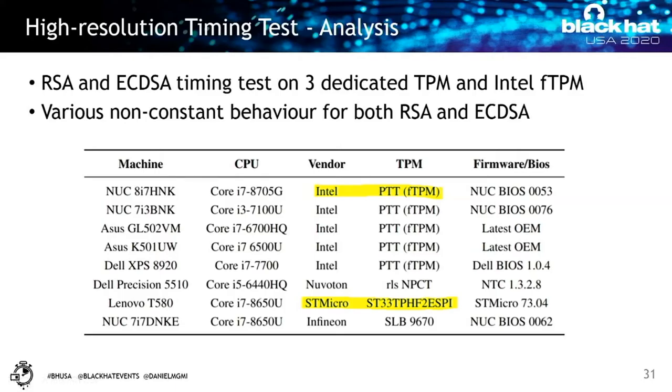So this was a vulnerability we found on Intel fTPM, or Intel PTT. Even though this device has some security guarantees like the FIPS certificate, it doesn't have any CC evaluation and it's not listed on the Trusted Computing Group website. So we were interested to see if there are similar vulnerabilities in other TPM devices. We used our tool to do timing tests on a bunch of computers that we had in the lab. Some of them just used the Intel fTPM, and when we ran this test, almost all of the devices using Intel fTPM were vulnerable to this timing behavior.